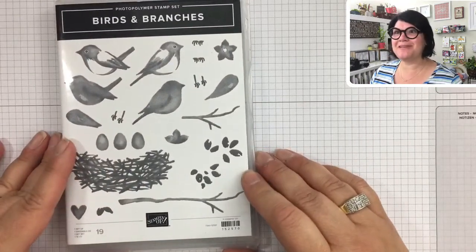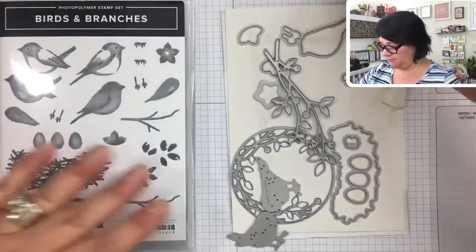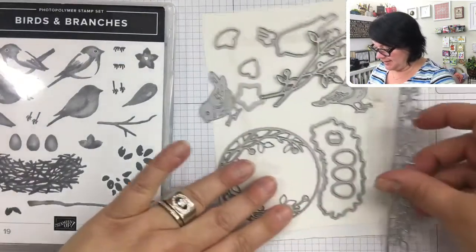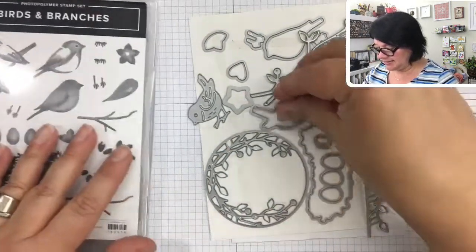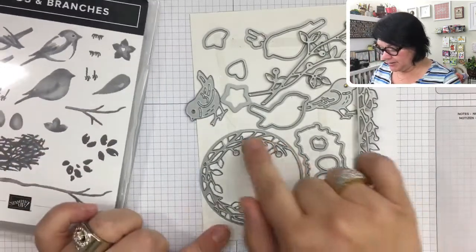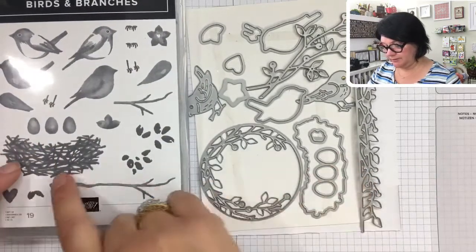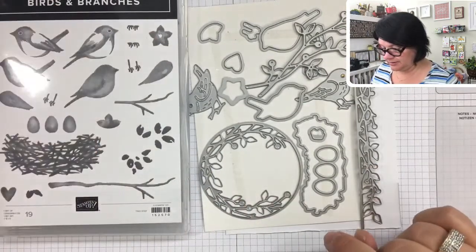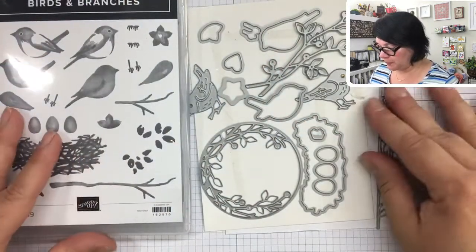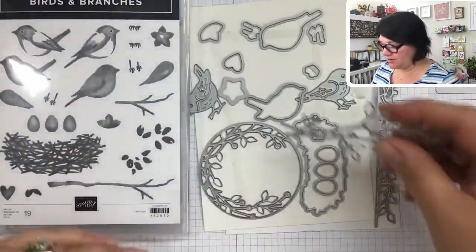Birds and Branches we're going to play with this week. So of course this comes with this beautiful stamp set I love. I've mangled all the dies here because I've been playing away. Fun dies. What I like is that you have a bird that's a solid shape, and you have a bird that has some opening cutouts. Look at this thing. Isn't that beautiful? Love it. There are the dies that cut out the nest and the flowers and the different things. And look at this beautiful border. Isn't that pretty? We're going to use that today. And of course, I always love little branches. They're always so much fun to add a sprig of things.